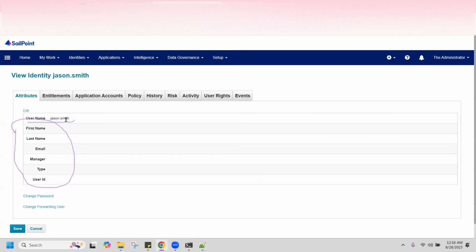How did we configure username though? When did we do that? Username we provided when we were doing the schema mapping. We provided username as the display attribute. So that's why it is coming. Okay, gotcha. But all of these other things we need to do the mapping from the backend, from the debug pages, which I will teach you, but not today. And we will do all of these configurations as well. So go to this application accounts.